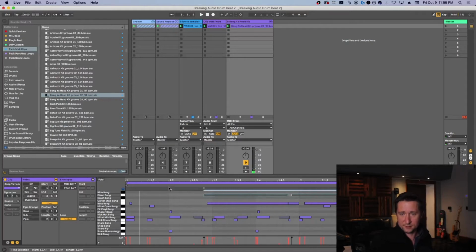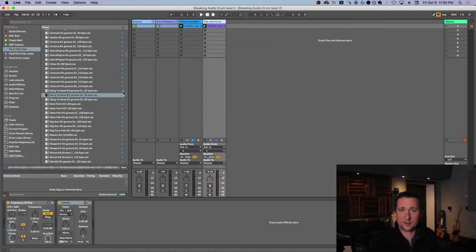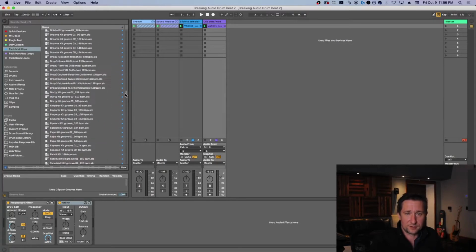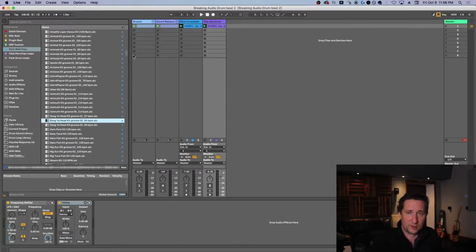Because it's MIDI, you can just go through and start changing this stuff on the fly, or completely swap the kit for a totally different kit and then start manipulating the pattern. Obviously, we're listening to this at a different tempo, but that's a real quick way to get some ideas started. I found doing this was kind of inspirational. Again, I'm not going to straight up rip anybody's drum loop, but I can find some inspiration in either the sounds or some of the patterns, and preview it with the music I might be creating really quickly, and then just get to work chopping it up and doing some other stuff.